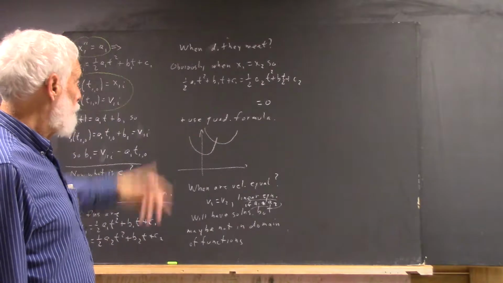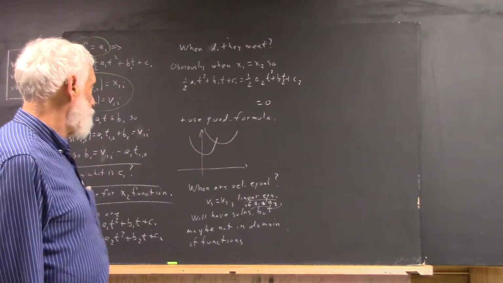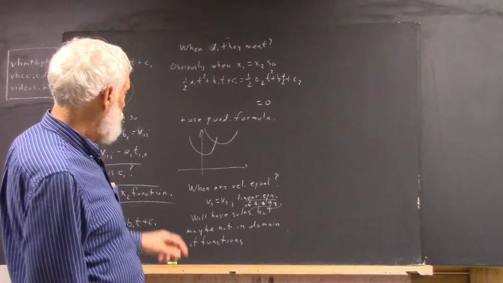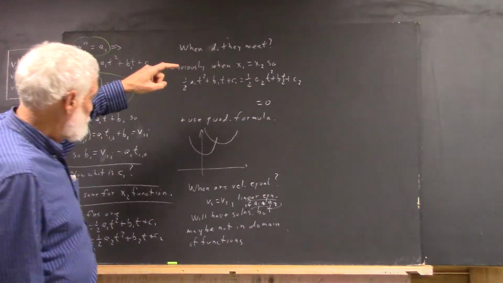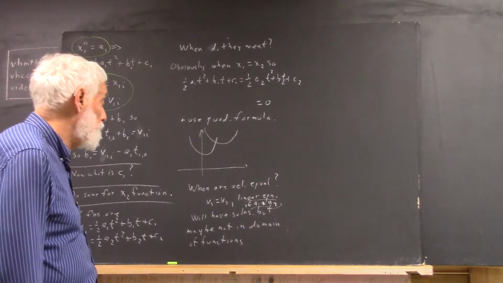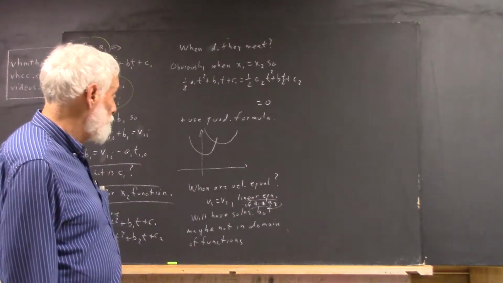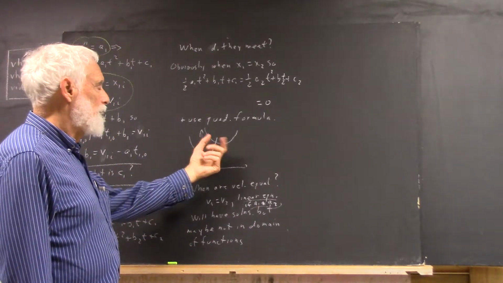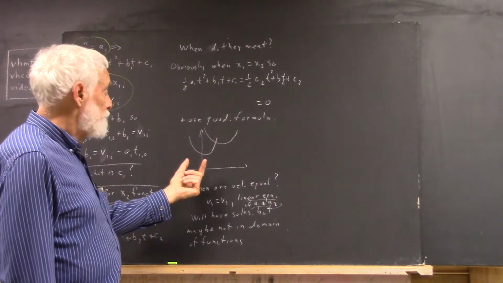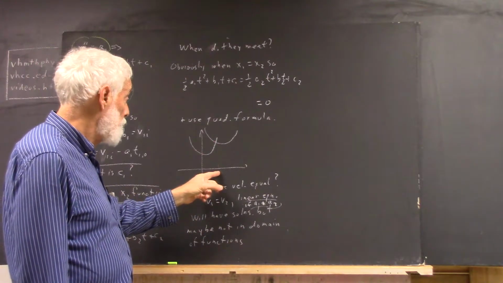It's no use to try to factor if this is real-world information. It'll never factor. If it does, it might be the first time in the age of the universe. But use the quadratic formula to solve. In general, we're going to get two parabolas. Another way I've drawn these parabolas, this one seems to open a little wider than this one, which means that there will be a time here where the two parabolas meet.